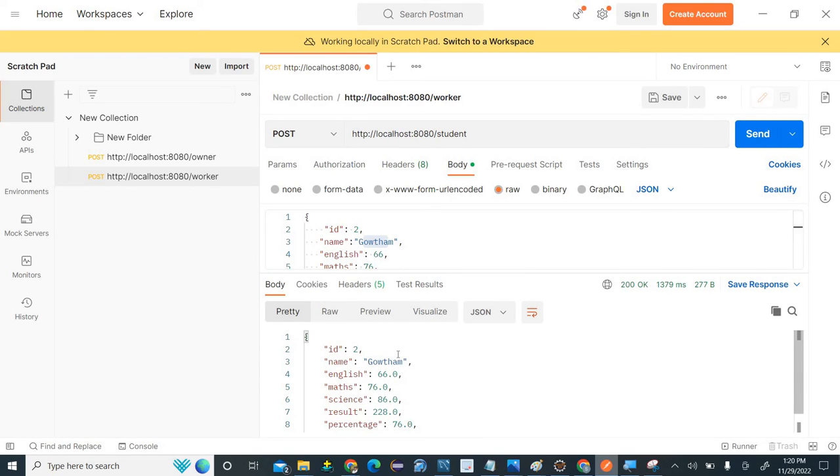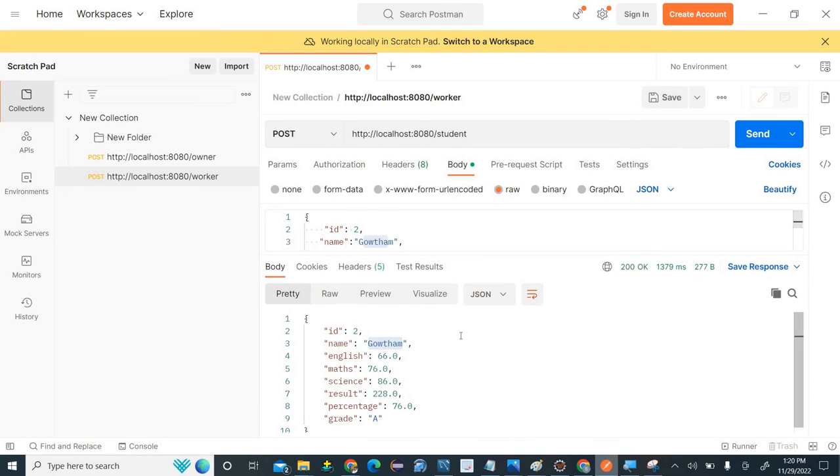See here, it is updating the older data. It is not telling us that the ID number is present. Now this is the problem for us, because it is overriding the data which is already present inside the database. Previously we saw the details with the name Pawan, now it is replaced with Gautam. So for this, what we need to do? We have to stop the process, and we have to tell the client who is using this application if he is trying to push the data with the same ID.